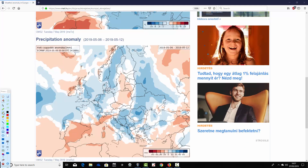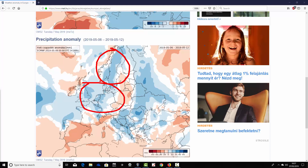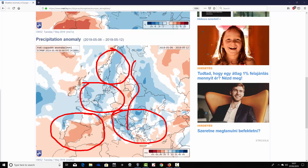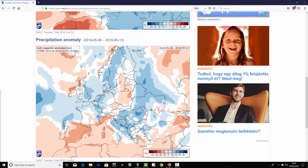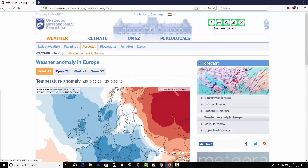Precipitation anomalies in the week ahead are a bit of a mixed bag. It looks quite unsettled in the north, with much of Scandinavia coming out with above average precipitation. These central and western parts of Europe also look rather unsettled — eastern parts of the UK, the low countries, over to Germany, a bit above average with precipitation. Southern France down to Spain, Portugal and the central Mediterranean look a bit dry. Overall, the southeastern corner and eastern side of Europe look a little wetter than average. It looks quite an unsettled week overall for many places.